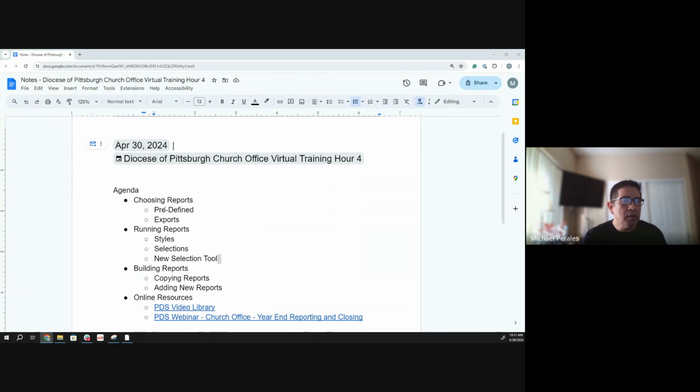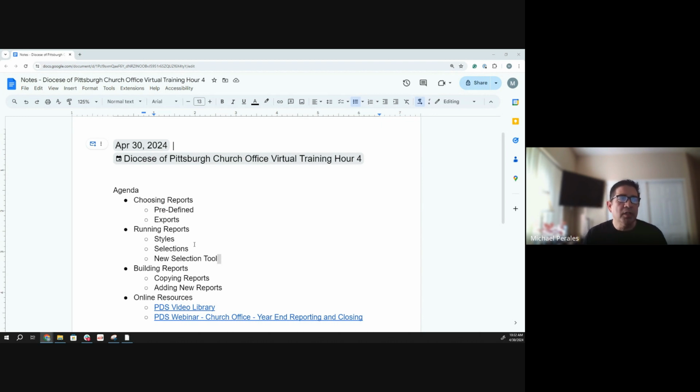There's also a new tool that I want to talk a little bit about. It's called a selection tool. And it helps you understand when you're building out a selection. It helps you to test it to see if you built the correct selection. I'm looking for all 18-year-olds in the city of Pittsburgh, right? Am I putting in the right selection? It will go out and test that and show you an example of what it looks like, who it found, and who it left out. It's a really useful tool, so we'll talk a little bit about that.